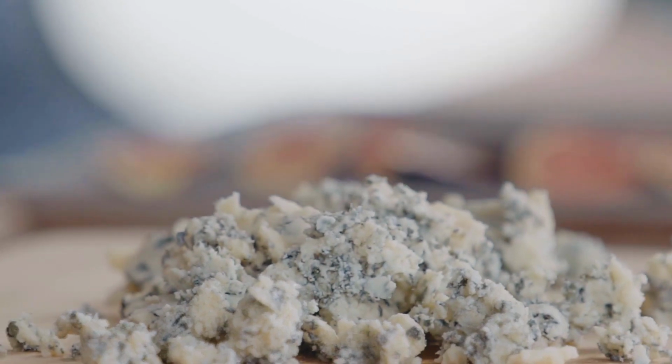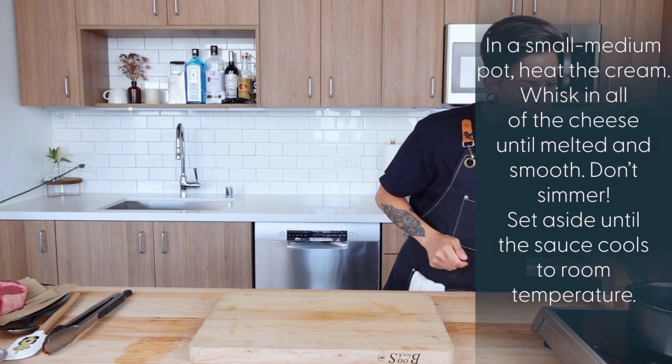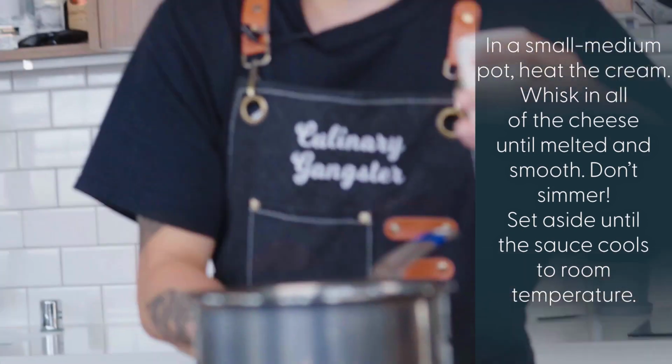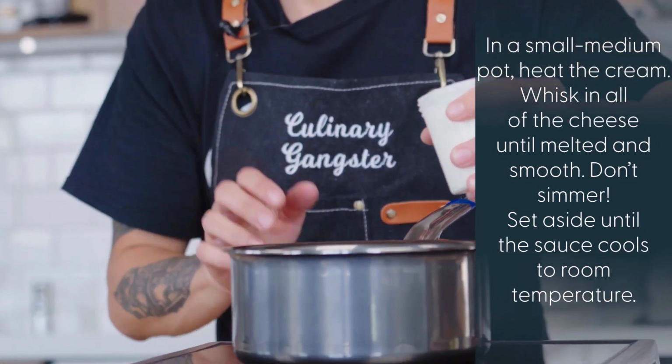Sugar. Now we're doing blue cheesy sauce. Grab yourself a little pot, pop that on your stove. We're gonna heat up our cream first, whisk in our cheese. So you don't need to be super hot for this. We don't need to scald the cream.